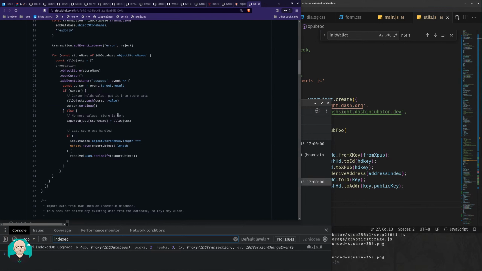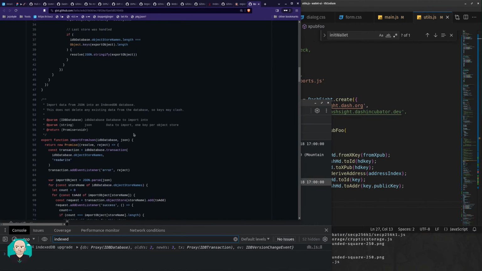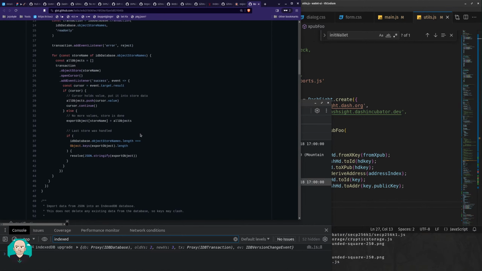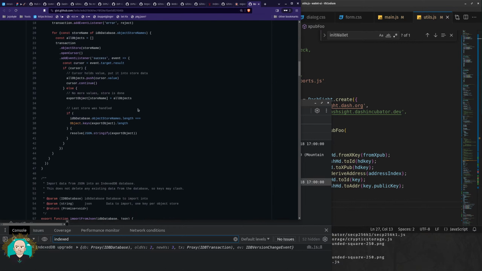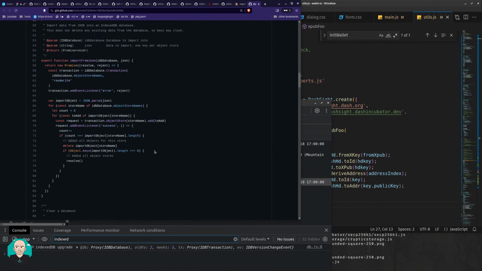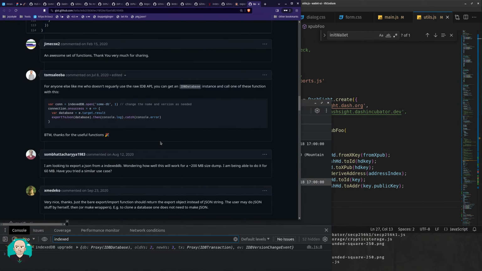Otherwise, no more values, store is done. Last store was handled. Okay. So that would give you a potentially giant JSON object with all the data.